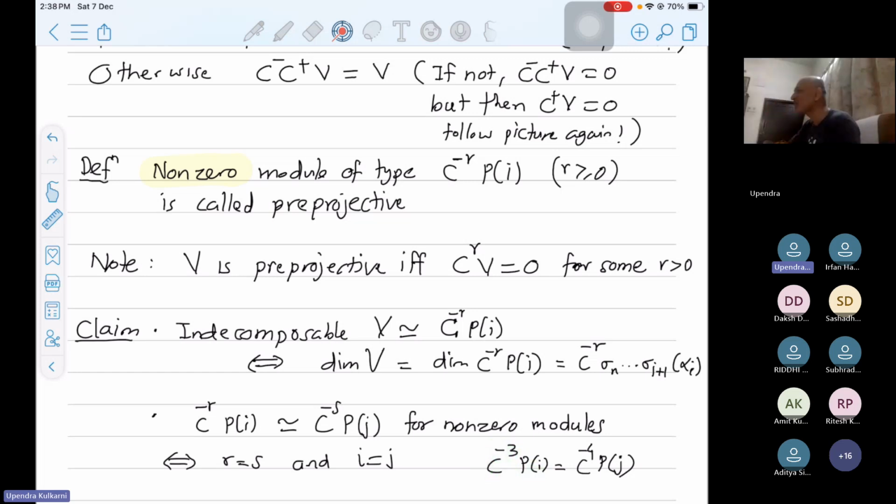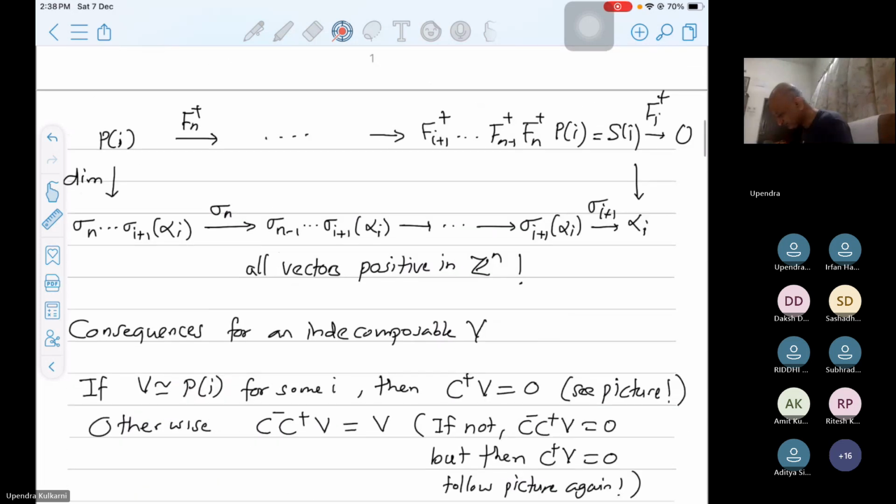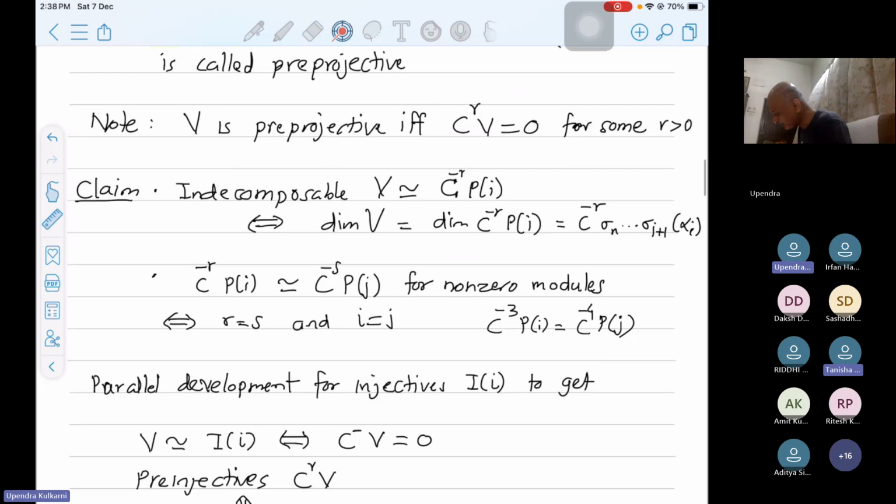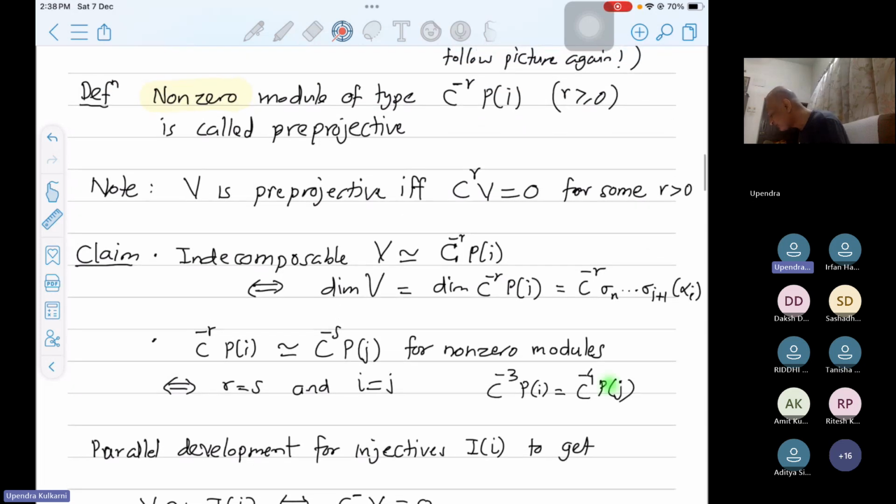What happens if I apply one more C? The left hand side will become 0, but the right hand side will die. Whereas the right hand side will become P sub J, which is non-zero. And whatever, it could be some C to some different power. It doesn't matter, right? So what this says is that the two powers have to be the same. But if the two powers are the same, then I cancel that same power on both sides by applying C plus that number of times, and I will get Pi is isomorphic to Pj. But we saw that by Yoneda, this cannot happen unless i is equal to j.